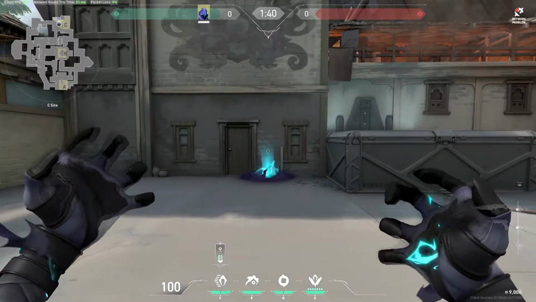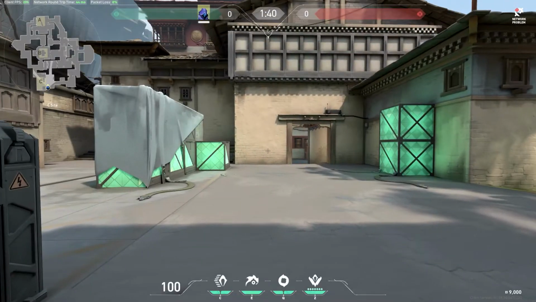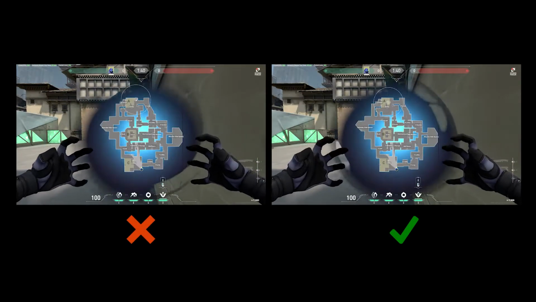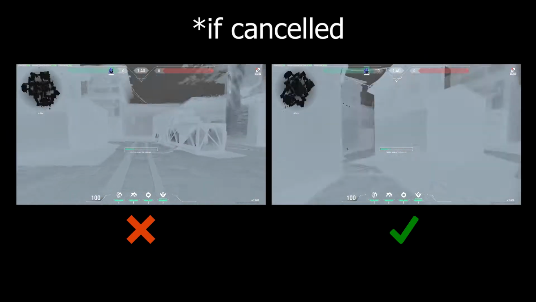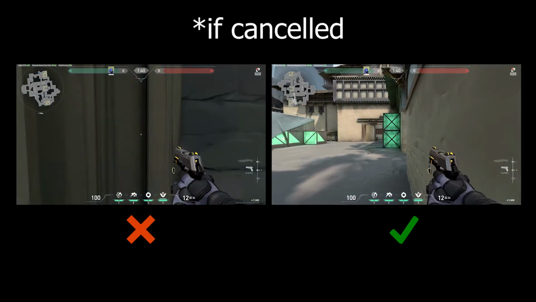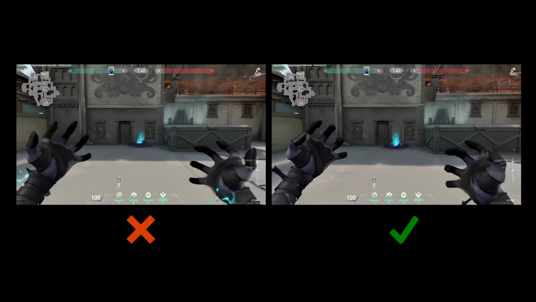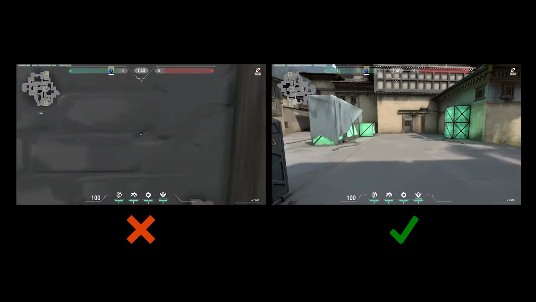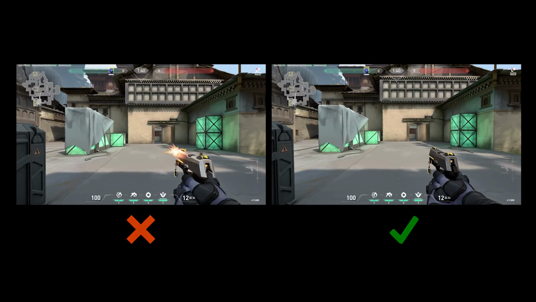Compare it to this clip where I reorient myself before the initial animation is over, and you can see the difference. This also applies to Omen's ultimate, although it's usually less punishing if you don't reorient yourself because you're generally not going to use it in a time-sensitive situation. Remember to always orient yourself properly before the initial animation finishes, or you could lose crucial time that could be the difference between winning and losing a round.